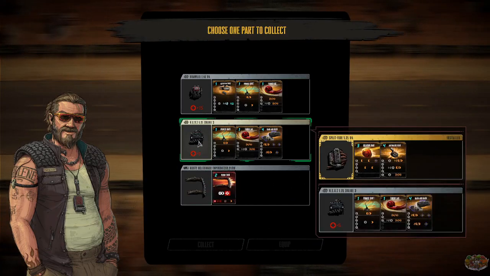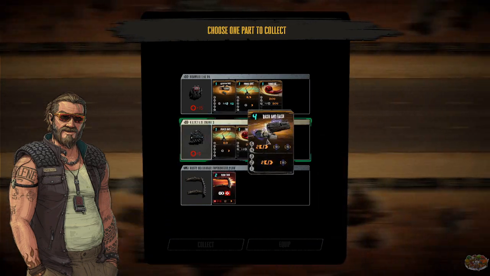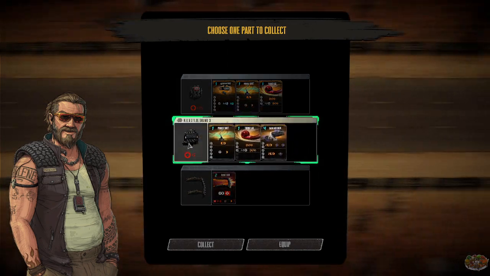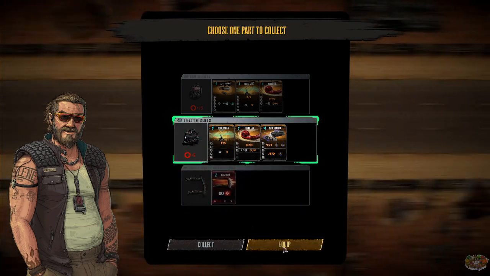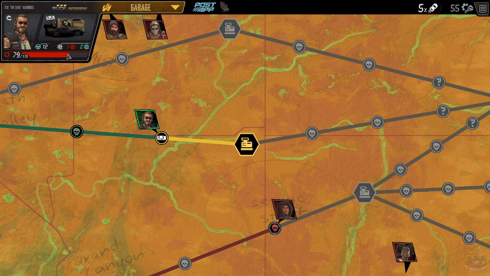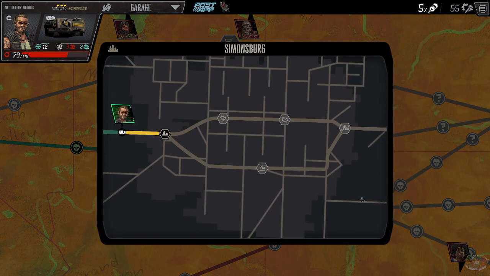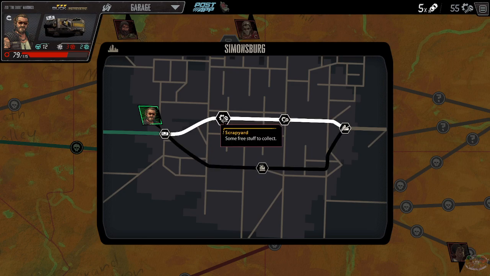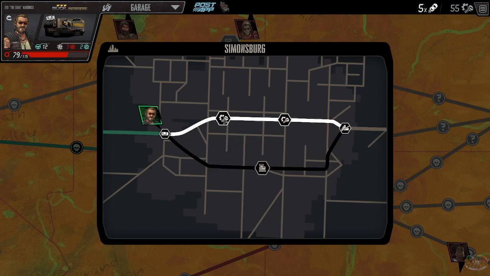Okay. I'm gonna go with the engine. I feel like the engine gives me a little more versatility, I guess you want to say. Also gives me a little more health. Oh, in town. Collect some free stuff, or sell your junk and buy some sweet parts. Now let's collect free junk.